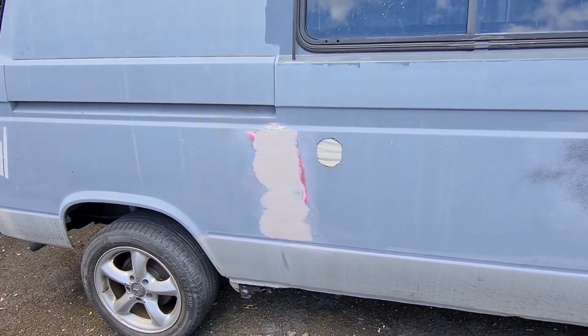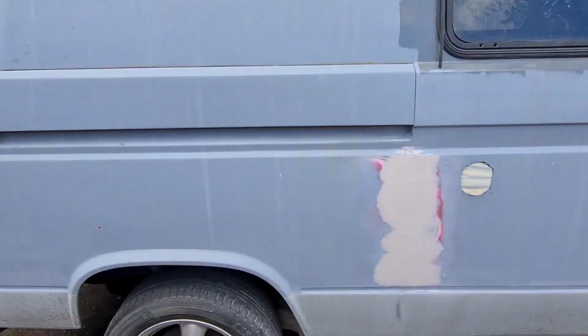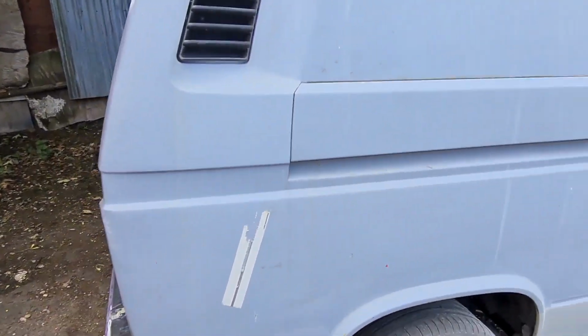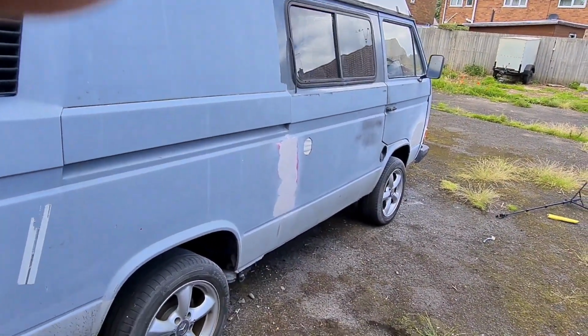If you guys know, stick it in the comments below, but I don't really want to paint the van and then it will start to seep through on these seams, because it just won't look the best. So I'm going to carry on with that, probably get that done today.